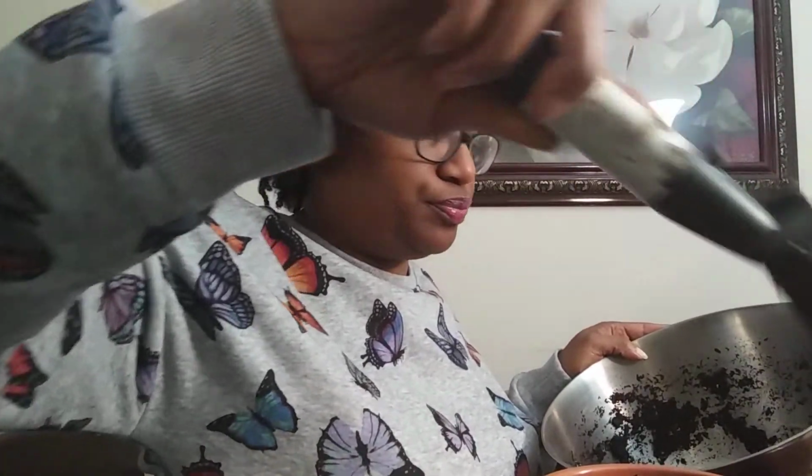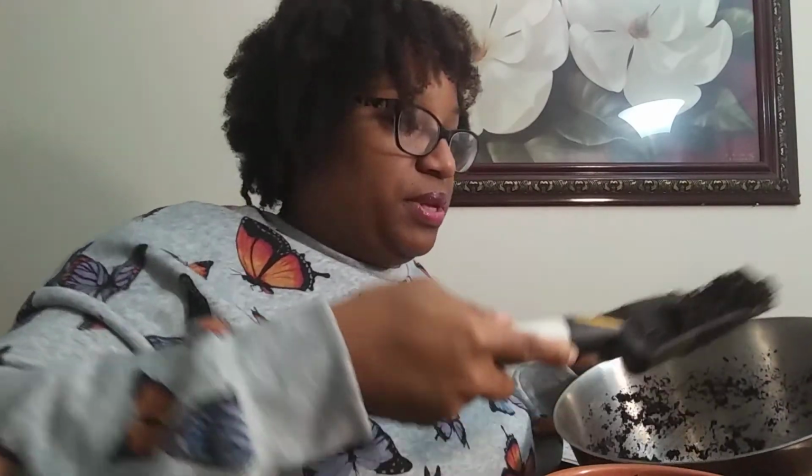Me and this damp soil. I tried to dry it out. I'm sorry, y'all. I tried to dry out this Jiffy Mix. I have it just sitting open. And my house condition, it's not humid in here, I don't think. But I don't know. Winter is usually dry around here as far as the air quality and stuff. But this soil really took a beating when we got that little bit of snow that we rarely get here in the NC. But it's all good. Pre-moistened soil is good. Oh, I mean, it's damp.